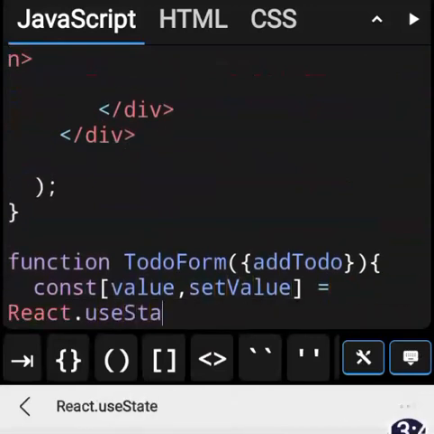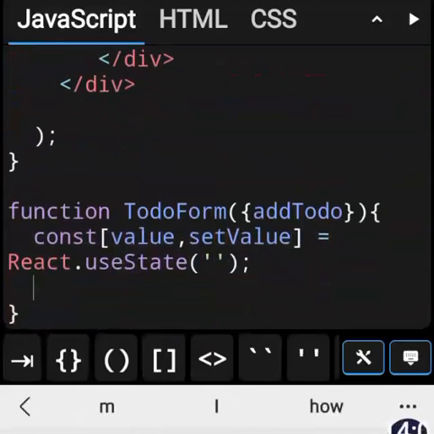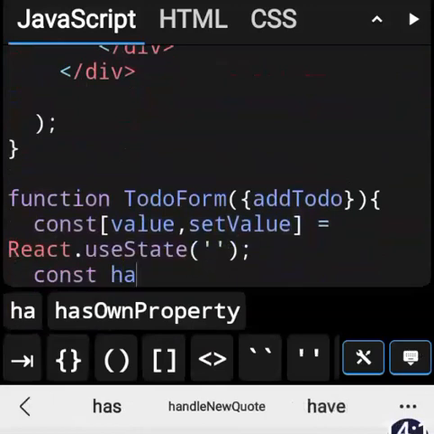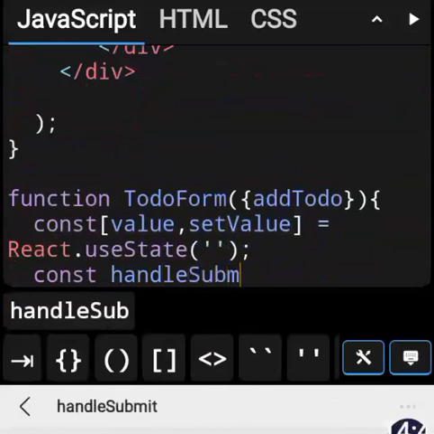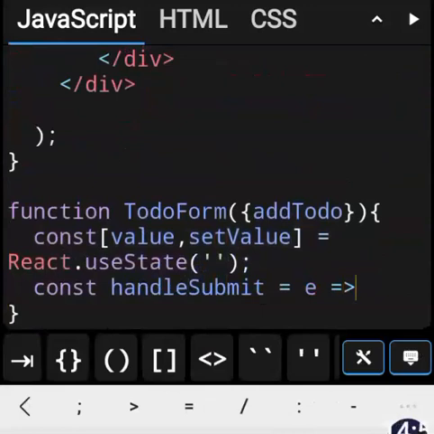So function ToDoForm, the parameter is addToDo because it's working as adding work for the to-dos. Then you have the useState hook you'll be using for this variable, and the two parameters will be value and setValue. So value is the current value, setValue will actually help you to update the current values. So that is the purpose of the useState hook. So React.useState, and then you need a handleSubmit.